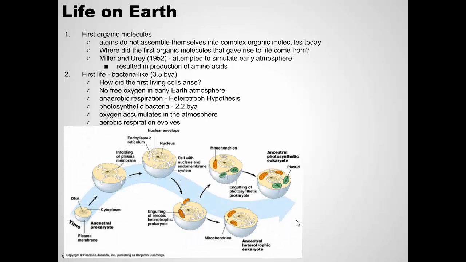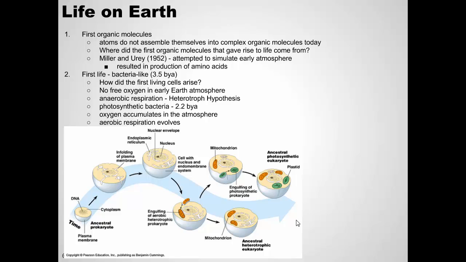Okay? And this is called the endosymbiotic theory, and that you have the ancestral cells. At some point, the cell membrane started folding in on itself to form things like the ER. Okay? A membrane started to form around the DNA. At one point, heterotrophic bacteria were engulfed by these cells, and they became mitochondria. Mitochondria in our cells have separate DNA from our own nuclear DNA.